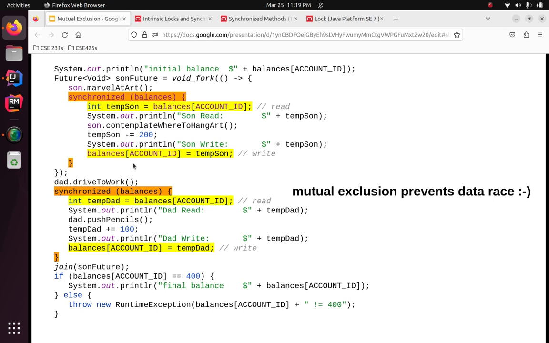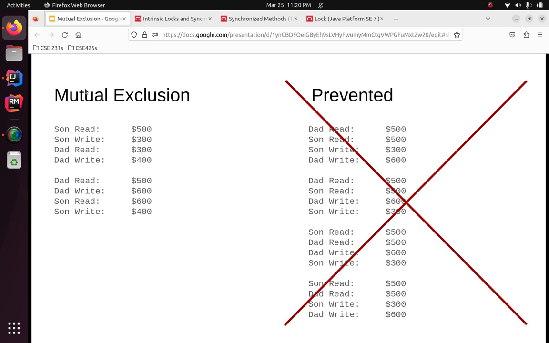We're also going to get fancy with the spices later when we do try locking and all sorts of other stuff. So explicit locks have their use, but when you can, just use synchronized. It works well. And so let me do a quick, first of all, this is nice. Both of these are nice. We always get one of these two cases where the son reads and writes to completion before the dad reads and writes, or the other way around. We never get one of these interleavings that causes a bad program.